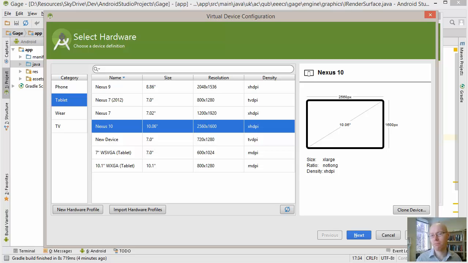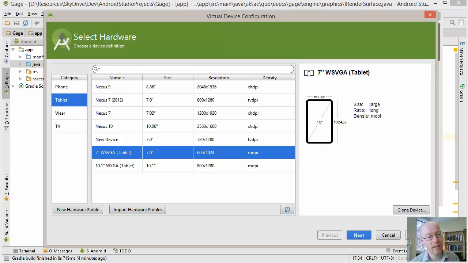Now, you can play about with this here. You can try some high-end, you can try some low-end, you can see how quickly it starts up and how usable it is. But ultimately, you want to dial it back until you find something that will work well on your particular platform. So initially, you can create a new hardware profile if you want, but we'll take our 7-inch tablet.